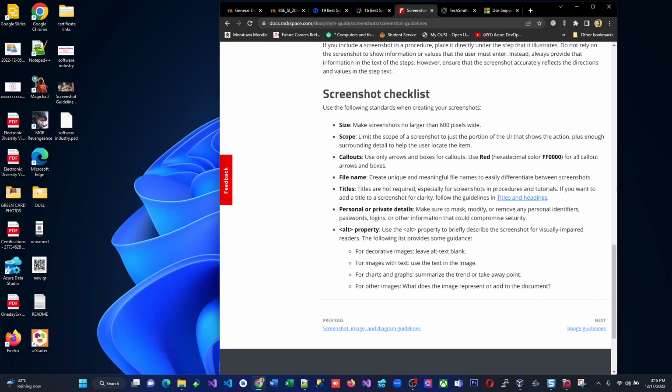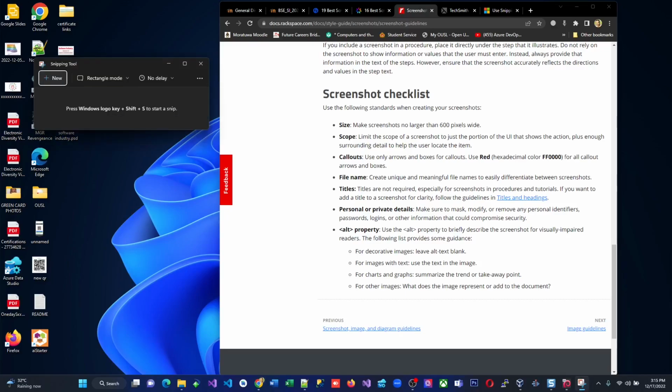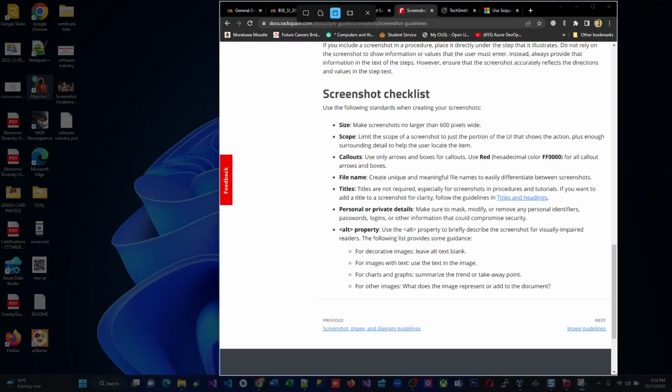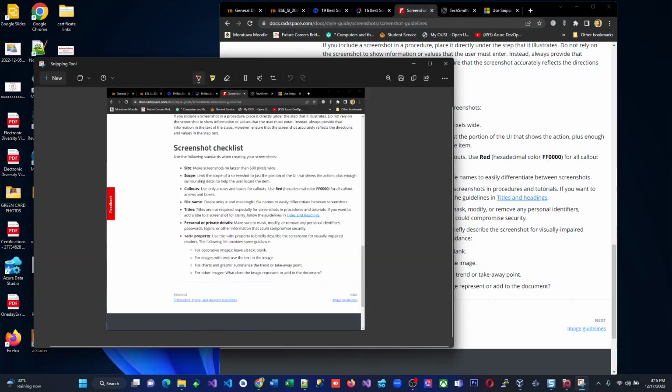I don't want to select the background. I don't want to select the other things. So that's very simple. Again, you have to open the snipping tool mode and choose the window mode. In this window mode, what will happen? Very simply, you move your cursor. When you press new and move your cursor to the window that you want and press that, instantly the entire window will be screenshotted.